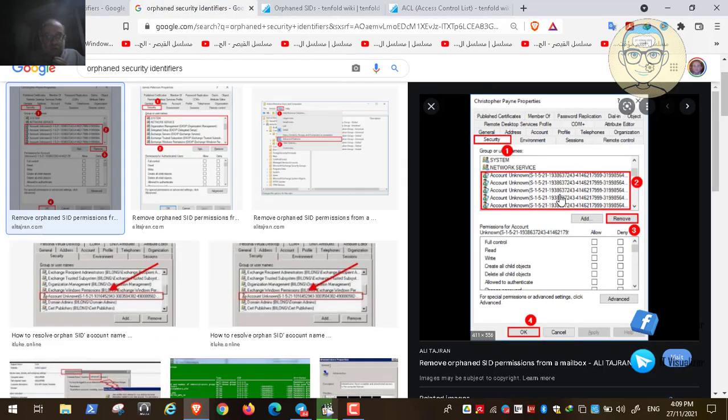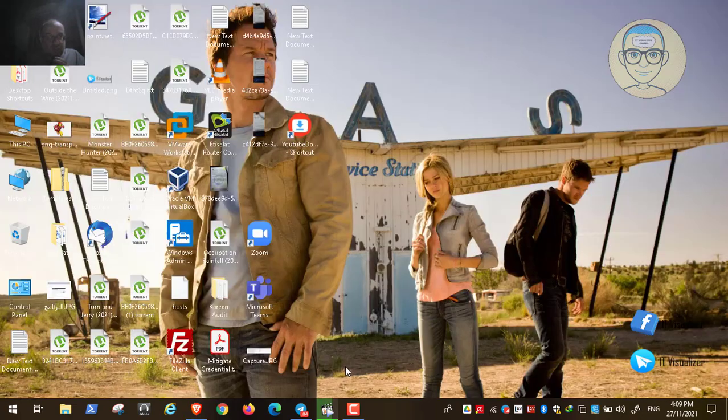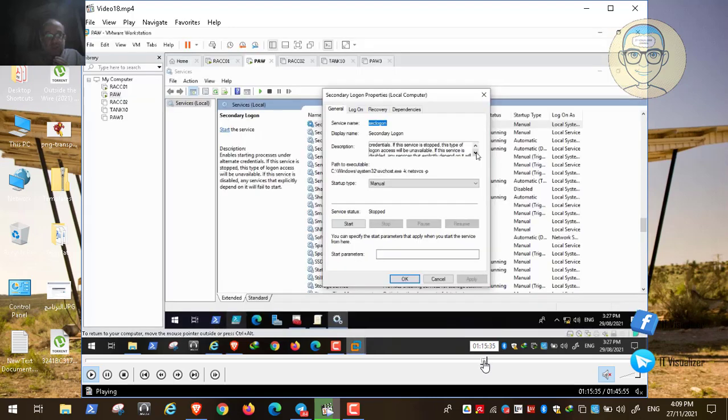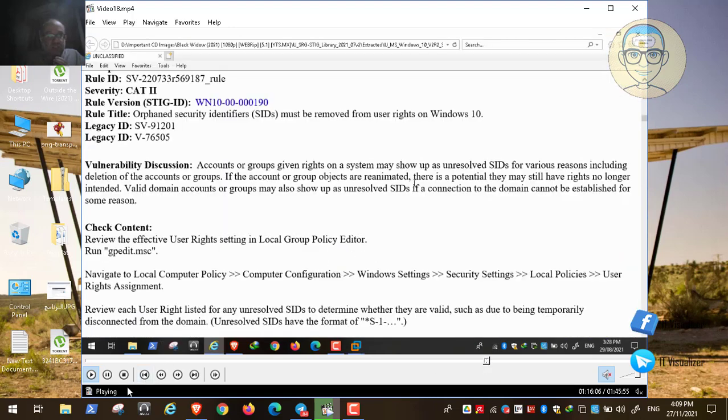It will appear as an unknown account, something like this. So what does this recommendation say to us? Just a moment, we need to return back so we can go there again. So here, what does this recommendation say? It says that you need to check your Active Directory, check your group policies, and check your Windows 10 users and groups to see, for example, if they have something like this. So I need to go to my Windows 10 users and groups and see if I have something like this.